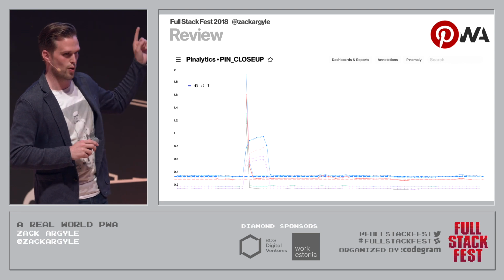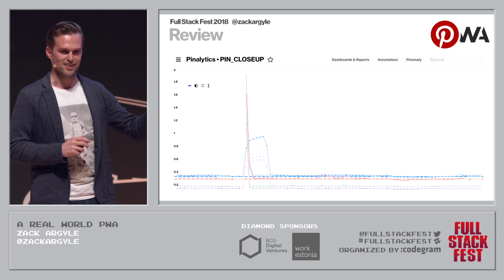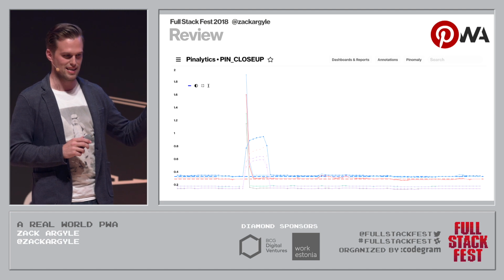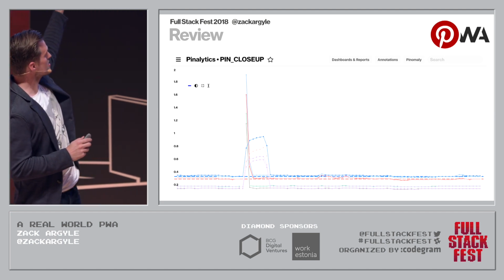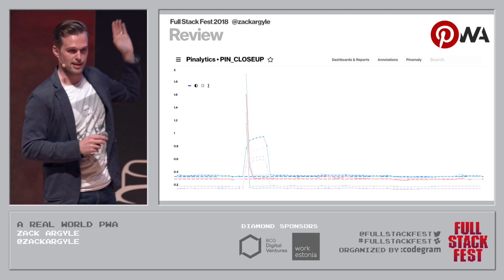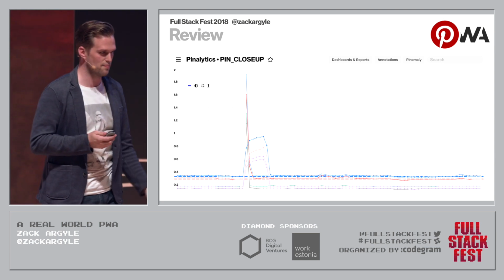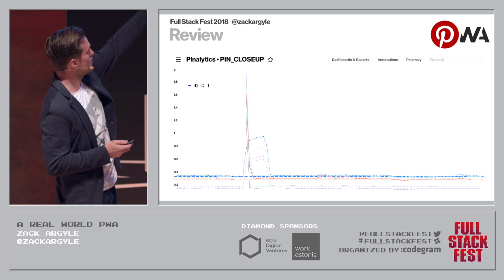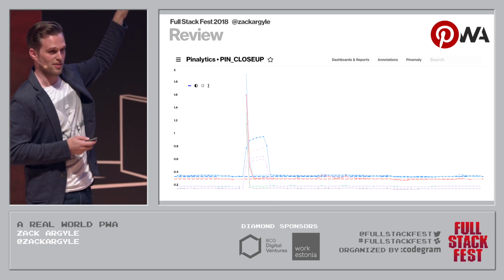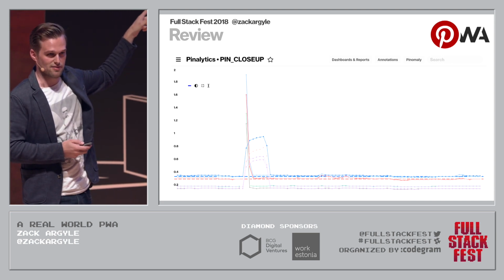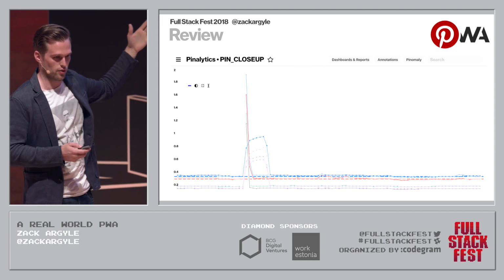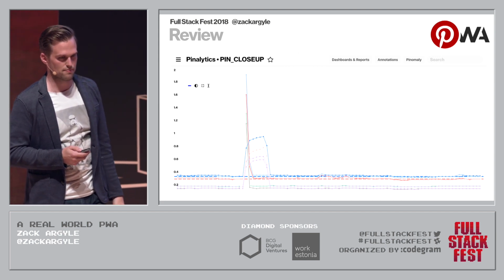And so this one is going from the home feed to the close-up. Right, I said that was really fast because we normalized that data. Here's the proof that it's fast. It takes about 0.3 seconds to get from home feed to close-up because we already have the data, so it can be really, really fast. Now, we have this graph, and we noticed we got alerted of a big regression back in July. But because we had this data and we had the graph, it made it really easy to identify and fix.